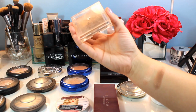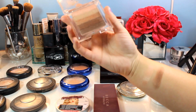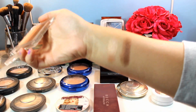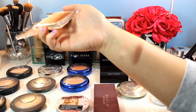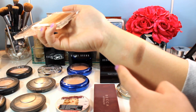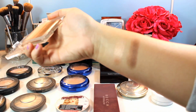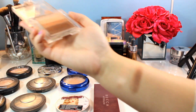This was not a bad highlighter for back in the day. It's still an okay drugstore highlighter. It's a little bit chunky. I just swatched it there on my arm. There's definitely highlighters that you can get that are more intense, that are more smooth, that look better on the skin. But you can see that if you use the first couple strips, you can get a really nice peachy gold shade. And if you use the bottom three, you can get a really nice bronzy brown shade there.